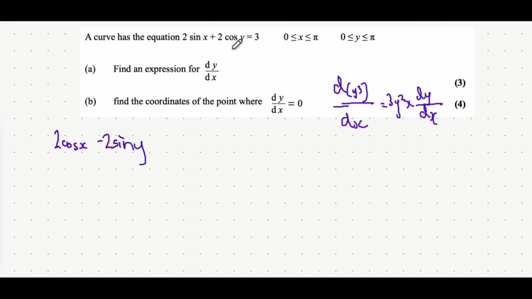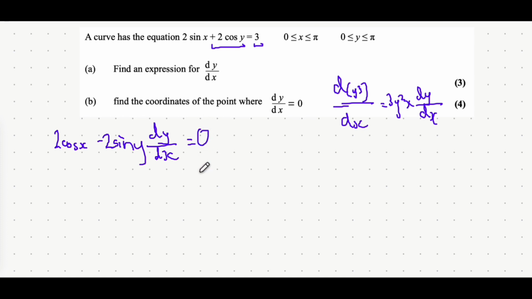But like I said, when you're differentiating any y terms with respect to x, you not only differentiate it normally, like I did, you multiply onto it dy dx. And that's equal to the differential of the right hand side. Do remember to differentiate the right hand side too. I know a lot of students forget that. Now when you differentiate any constant, it's just equal to 0.